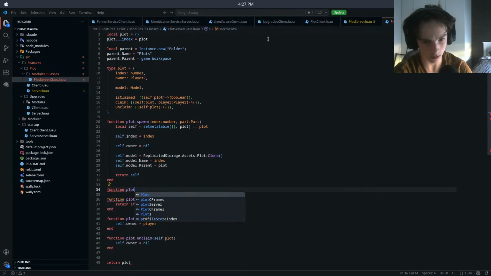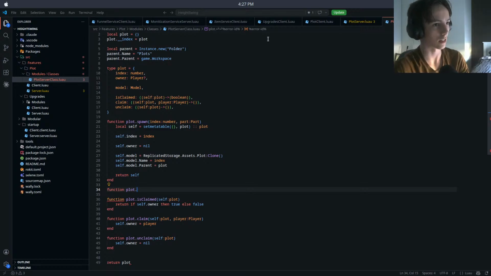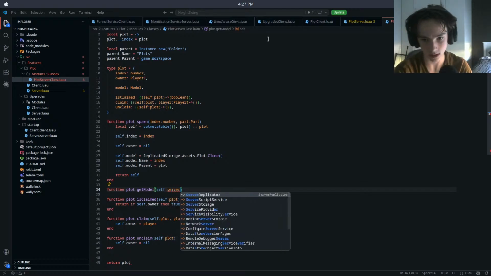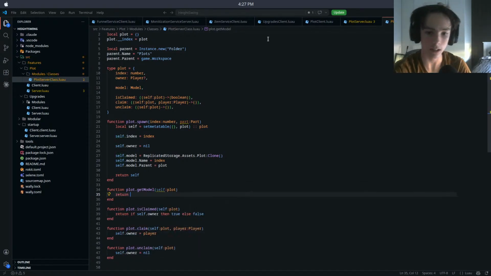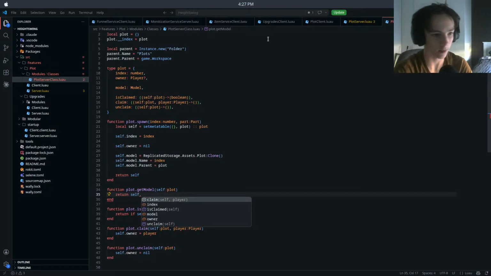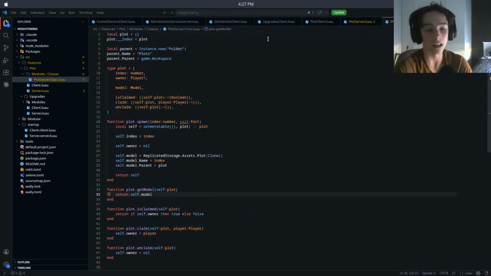I'm fairly sure in IT, whatever we're doing, we're meant to only retrieve these values through functions. So even though I could get a metatable like this and just say .model, I think it's better if you do it like this.